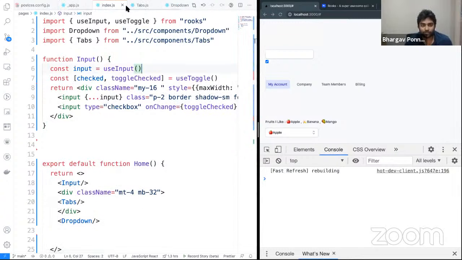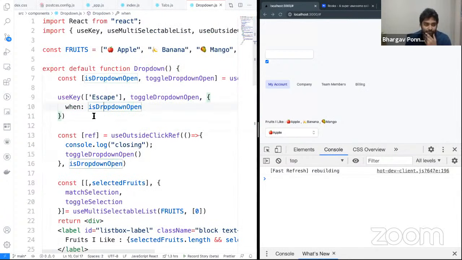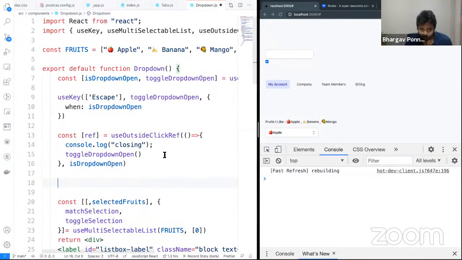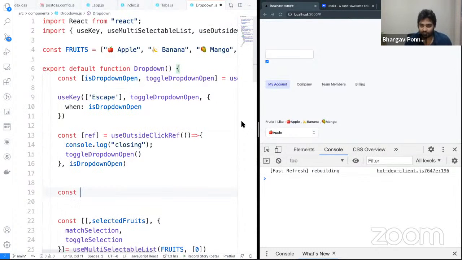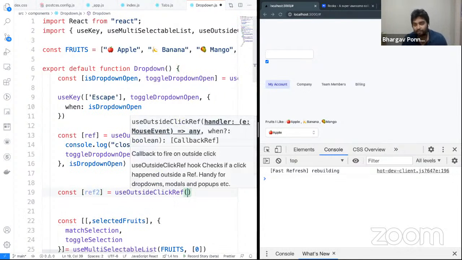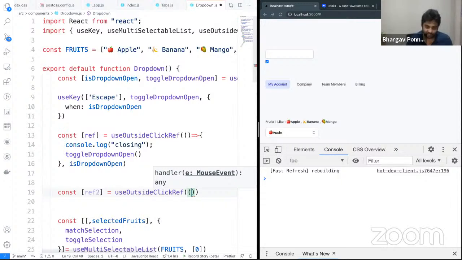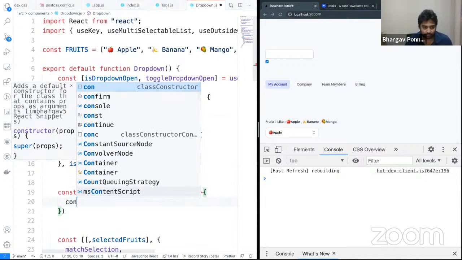Oh yeah, there's one other hook that I want to show. Sometimes what happens is, let us say, for some reason you want to just log a click when someone clicks outside this dropdown, just for example's sake. A lot of times you have multiple refs that you want to correspond to the same element. You are tracking the ref of the same element, but you're trying to use it with multiple behaviors. So useOutsideClickRef is just an example, but you'll get the idea.